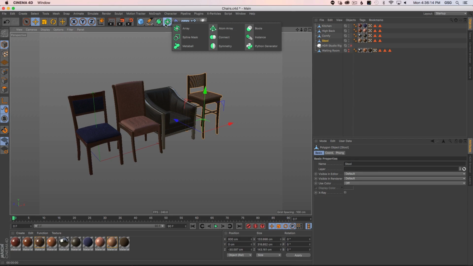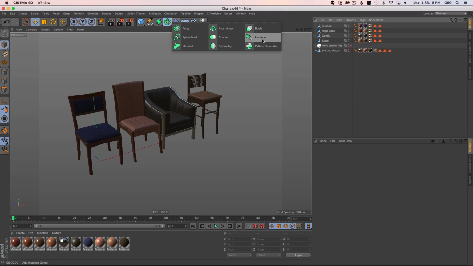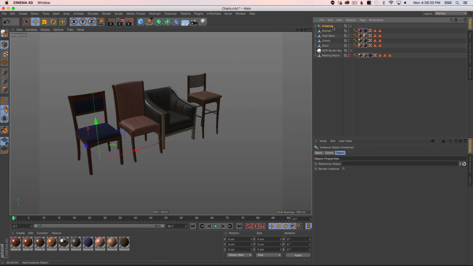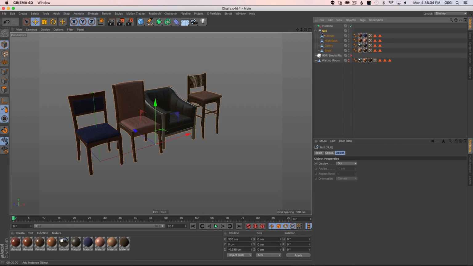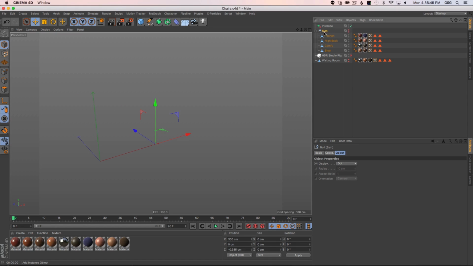But I'm going to deselect everything, and I'm going to create an instance object. So you see I have a brand new empty instance. It's not even instancing anything right now. And I wanted to start instancing these different chairs. So I'm going to select all 4 of these chairs. I'm going to hit Alt or Option G. It's going to put them into a null. It groups them together. And I'm going to rename that Sim, just for symbol. This is going to be my symbol library. And we've got all these chairs. Now I want to hide the symbol library. I want to hide that setup right there.